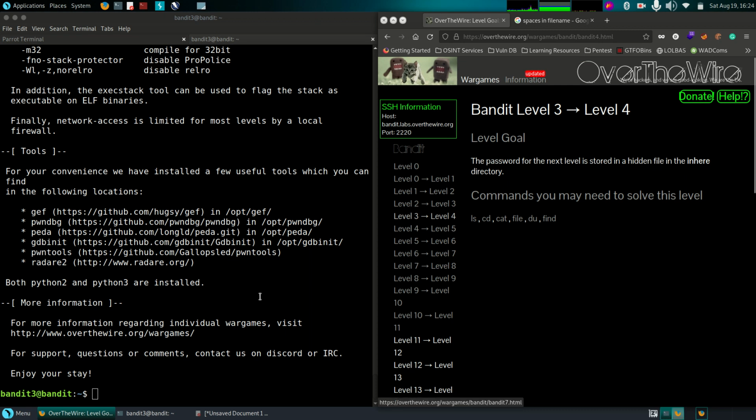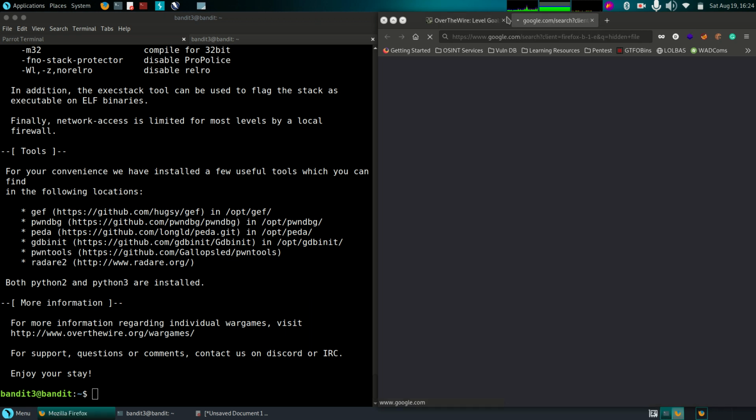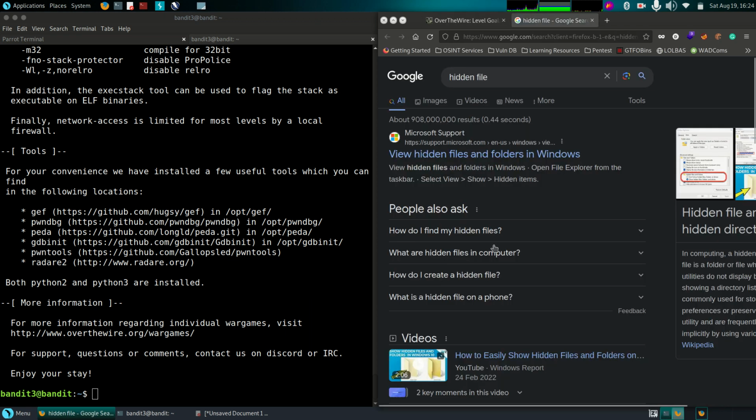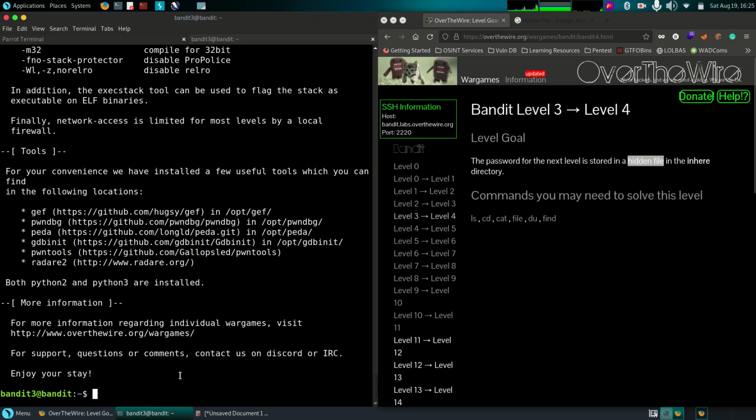Now they're expecting you to Google how to read a hidden file, right? You should Google what a hidden file is, how to read a hidden file using Kali Linux, how to view a hidden file. That's what they expect you to do, because in the first 1, 2, 3, 4 levels, they actually taught you how to use Google. Now they are not going to tell you to Google because they expect that now you should know. That's why I always say that when you don't know something, Google it. Google is always your friend in this field.